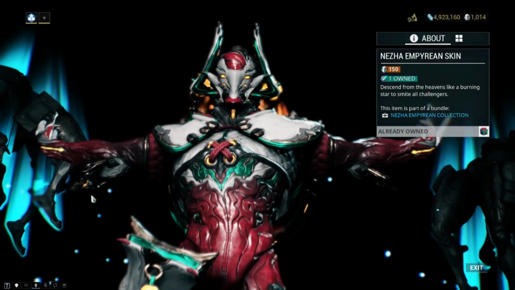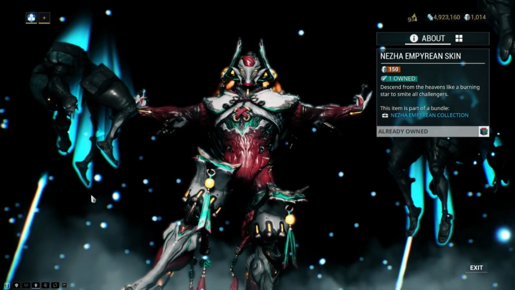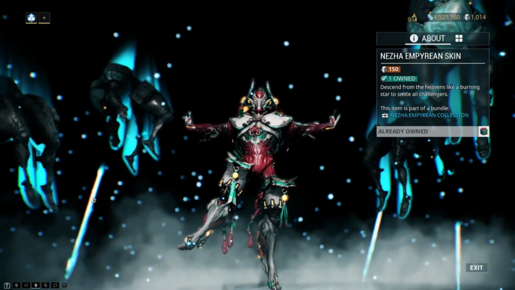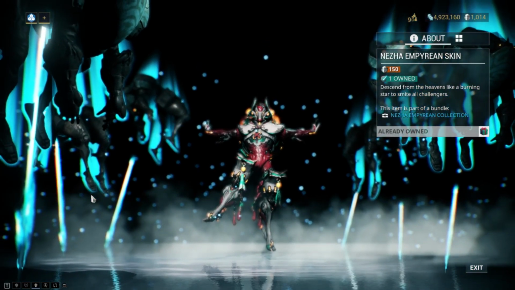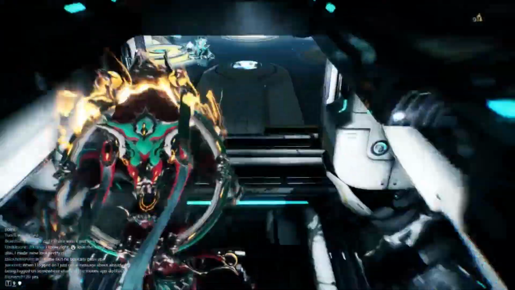So, jumping out of there, just taking a quick look at the skin alone. It's 150 platinum if you only want the skin. If you don't plan on running a dagger, or you're not too impressed with the Sayandana, you can go this route. But I do think the dagger looks fantastic. The Sayandana also looks fantastic. However, I probably won't be running those two skins with my Nezha just because of personal preference.